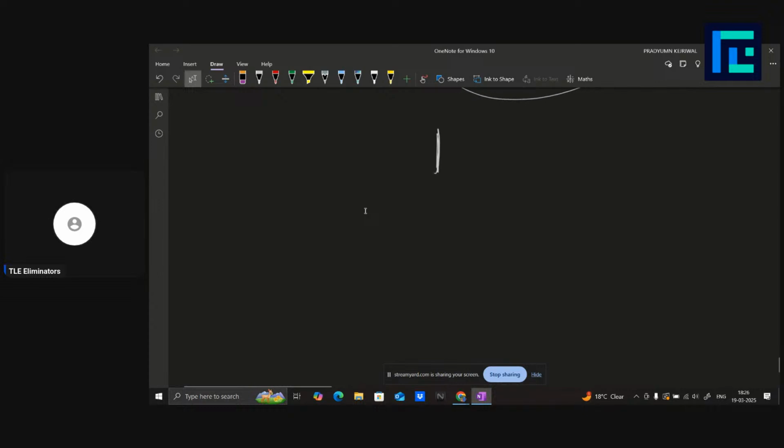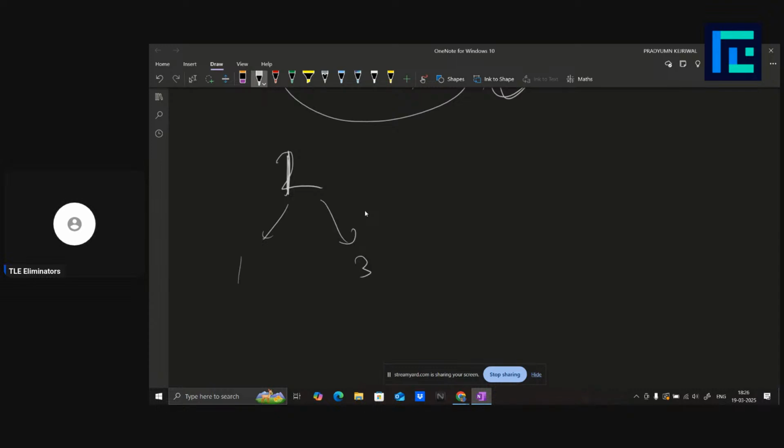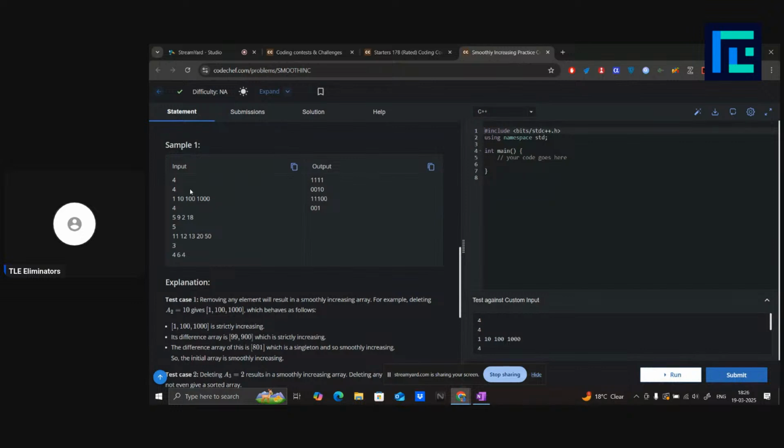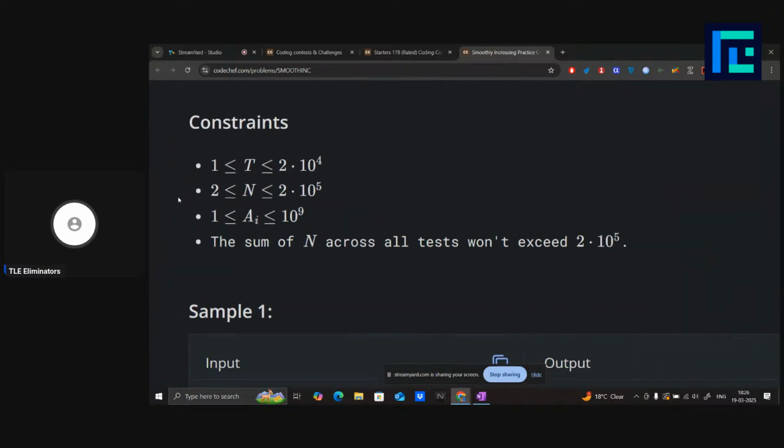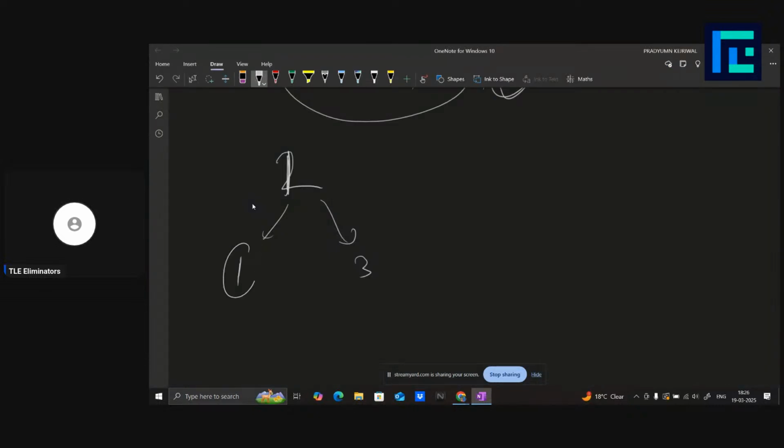Basically, let's say you want to make an array of length 2. If you had put 2 here, not 1, then the minimum possible array that you would get would be 1, 3, because the minimum element is 1. In the array constraints, the range is 1 to 199. So the minimum is 1, and to ensure the difference of them is 2, you have to put 3 here, right?